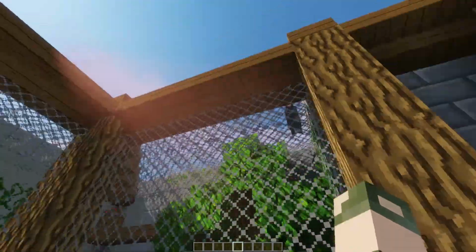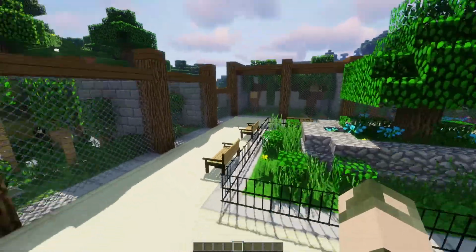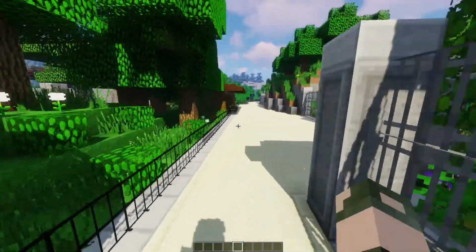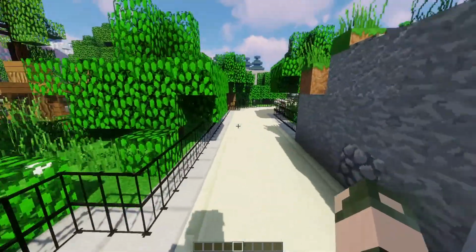But yeah, I like this area. It's got a cool little vibe to it, and I'd love to do more stuff like this in future zoos, because this kind of area was really interesting to build. It was a lot of fun to work on. But yeah, anyway, continuing on. Let's keep running over this way.